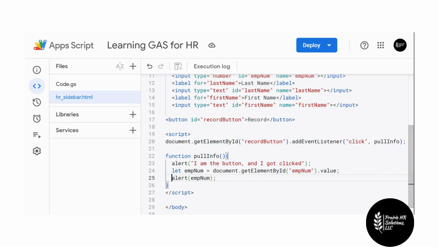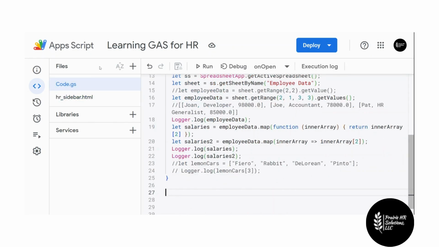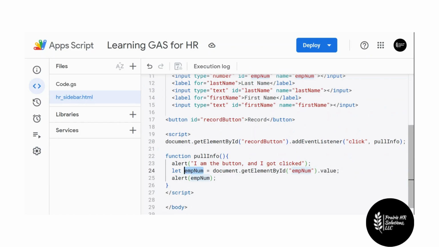So good. We actually have it working up to this point, and that value is stored in this variable. Now what we need to do is take that value, or this variable, and send it over to our Google Apps Script side to do something with. Ultimately, we want to take that value and add it onto the spreadsheet and create that record. So we want to let HTML know that we are going to be working with Google Apps Script, and we're going to send it over to our server side, which is our code.js file.